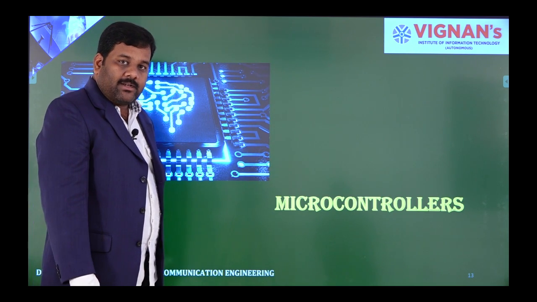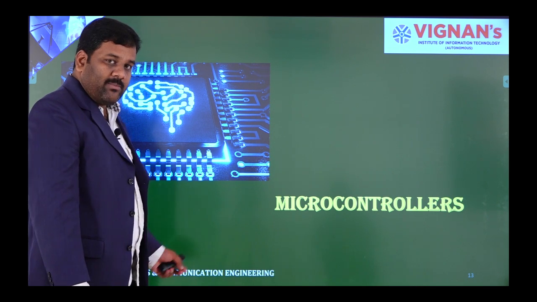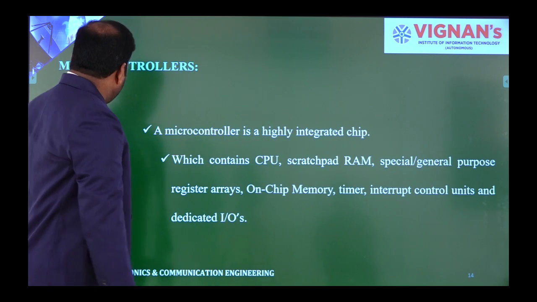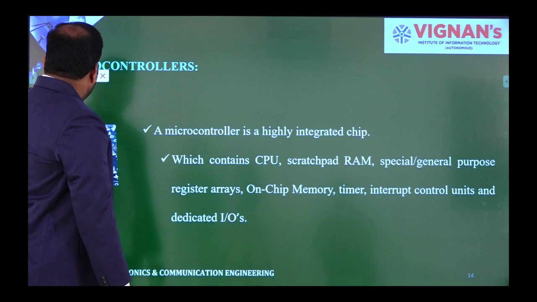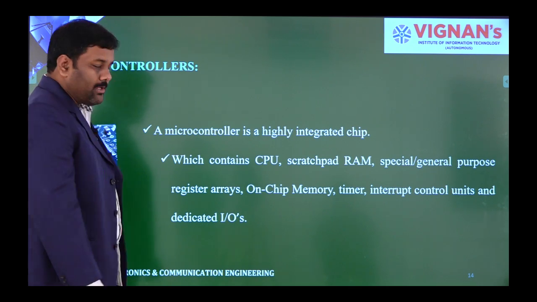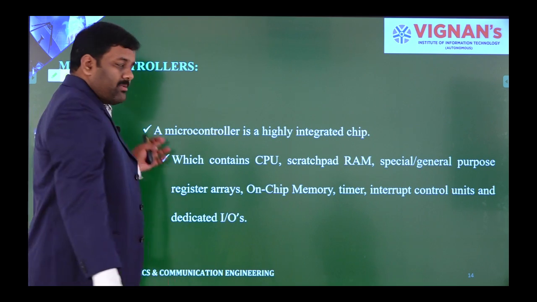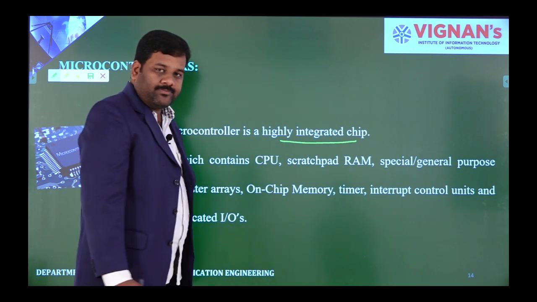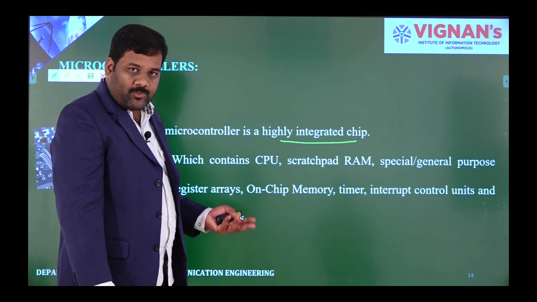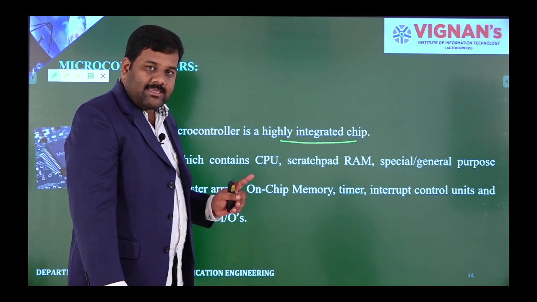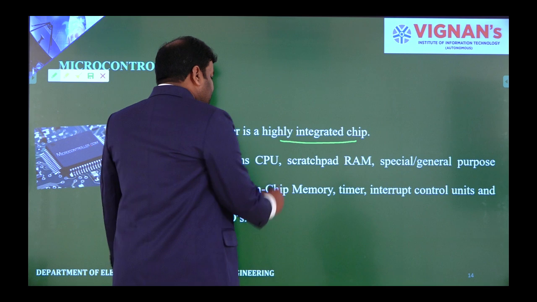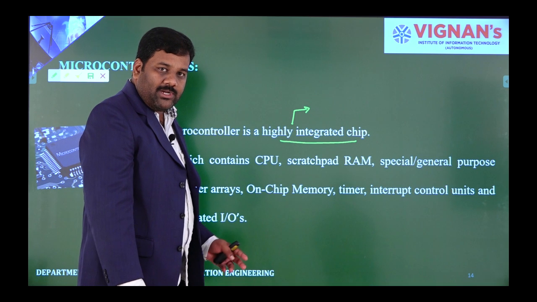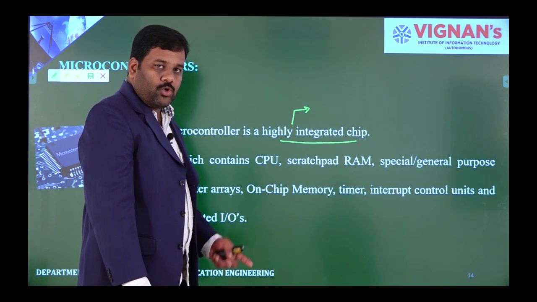Next, the second terminal component that we can use as a core is microcontrollers. So what is a microcontroller, and what is the difference between a microprocessor and a microcontroller? First, a description of microcontrollers. It is a highly integrated chip. Before, we learned about microprocessors, and a microprocessor is a single chip, but in a microcontroller you are using a highly integrated chip, meaning you need to integrate some other components along with the core.